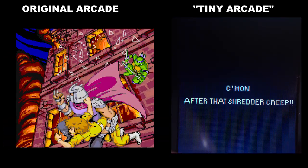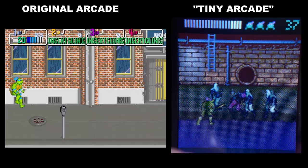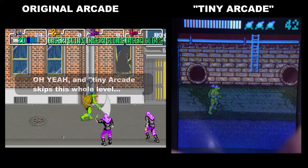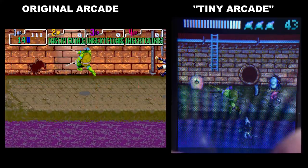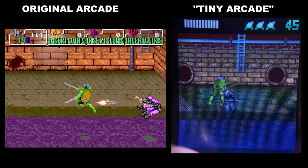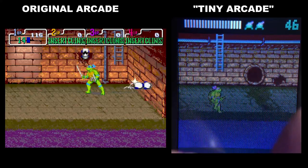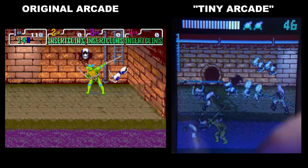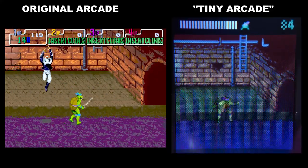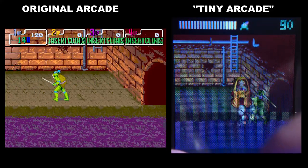While the sprites, many audio cues, and stage panels all look more or less identical to the real game — at least at a glance — there are a lot of differences immediately obvious to anyone who enjoyed this game in any of its original forms. Some are just simple audio or visual shifts, but the largest and worst are the gameplay ones. There are no special attacks, no throws. Not even the basic control scheme is the same. You have two attack buttons instead of one, and each attacks left and right respectively. Whoever was responsible for this port obviously never played the original properly, and certainly has no love for it or its place in arcade history, because this is very, very far from faithful.